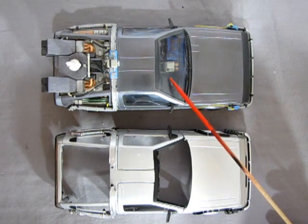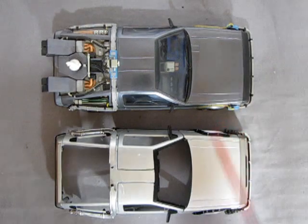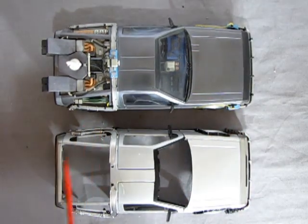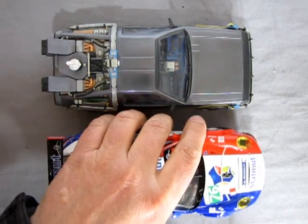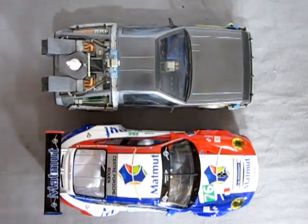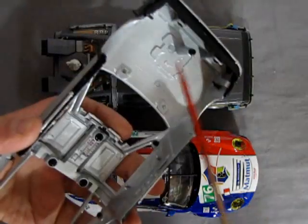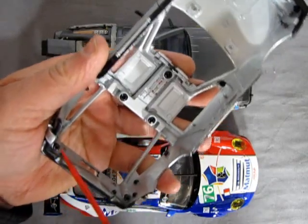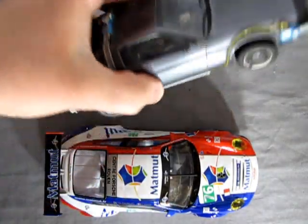Unfortunately, this one has the full windshield and windows, whereas this one doesn't, which is a sad thing. But what I've noticed here is that the AMT kit, again, is the exact same size. So I'm thinking that maybe using the AMT kit will be better because you're not confronted with pins, metal pins, and little teeny spots to try to mount it to when you've got this one.